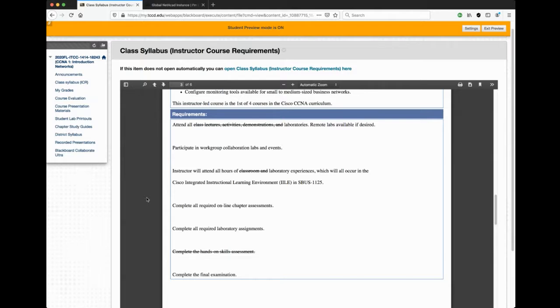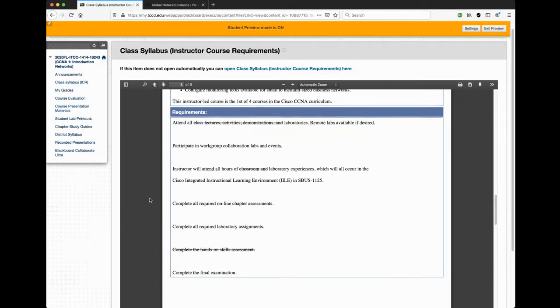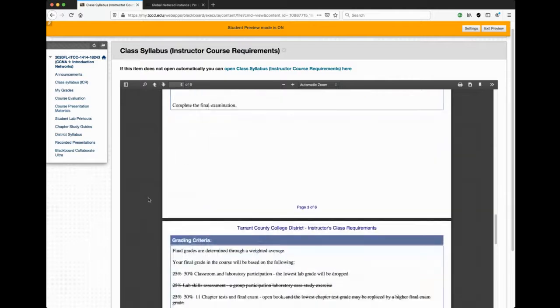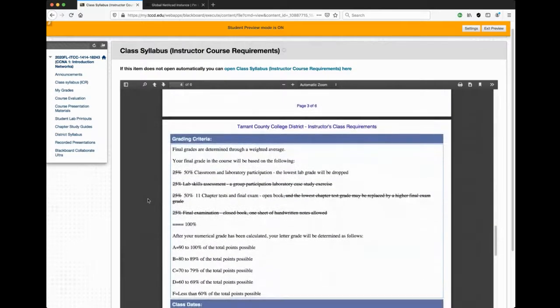The laboratory assignments, you can do any combination of in-person or remote with Packet Tracer, and those will be added up and averaged, and that will be the other 50% of your grade. At this time, I'm not doing a skills assessment, which is sort of another lab that used to count a lot more. The final examination will be averaged together with your 10 chapter exams that I require. That'll be 50% of your grade. And then the 7 or so labs that we have will be averaged together, and that'll be the other 50% of your grade. So here's this. Final grade.